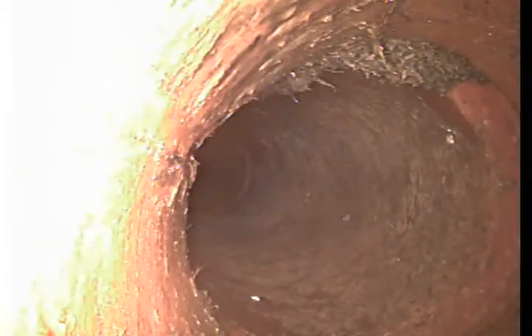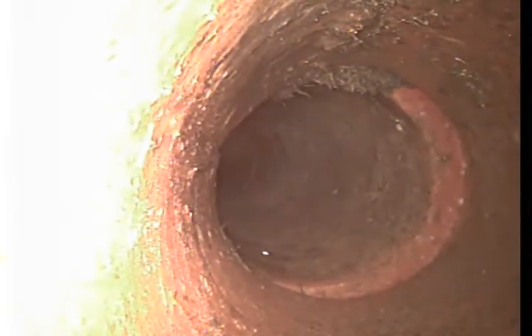Perspective-wise, the bottom of the pipe is on the left-hand side of the screen. You can always tell by where the water is running or where the light of the camera is. So we're at about 85 feet where the main sewer is for Spokane out in Gardner. We're at about 75 feet right here, and it looks like we have another separation right there. This one also stair-steps down.